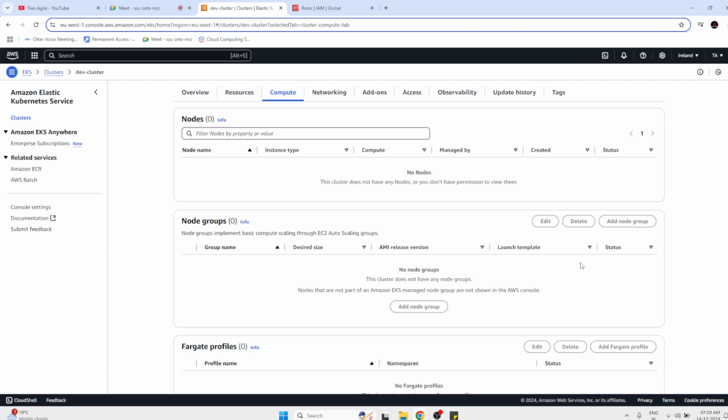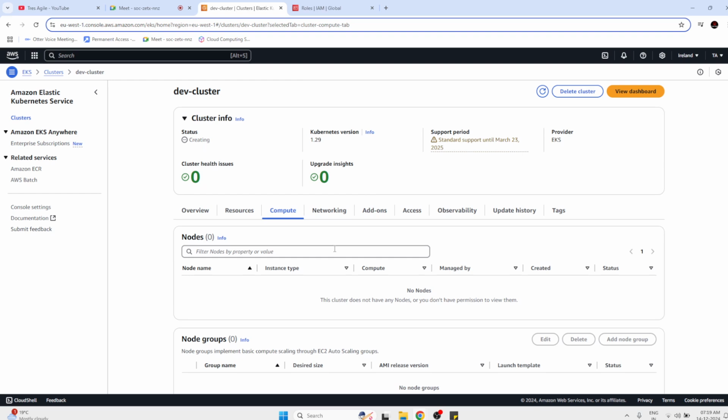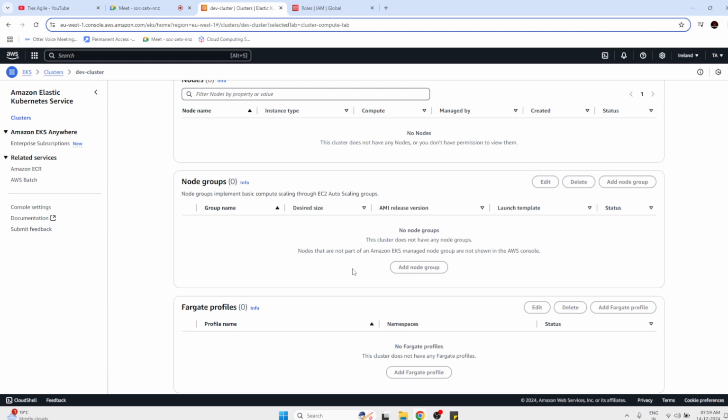You can use that node group to run your application. Let's say I want to run the application in a specific node group. You can do that. It's just like a target group, to keep it simple. Multiple target groups are there, you want to route the traffic, you add a rule. Similarly here also, we have multiple node groups. If you want to do something, you create a node group, add your servers if you want, and just create it. Same thing with Fargate profiles also.